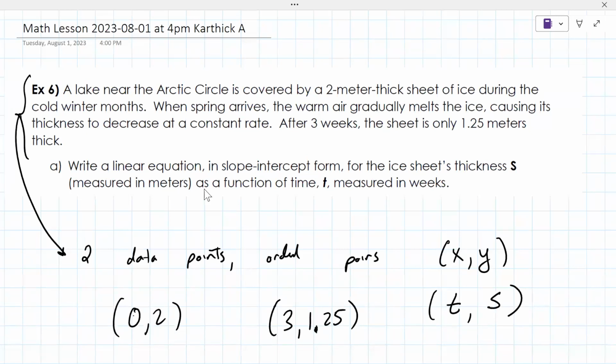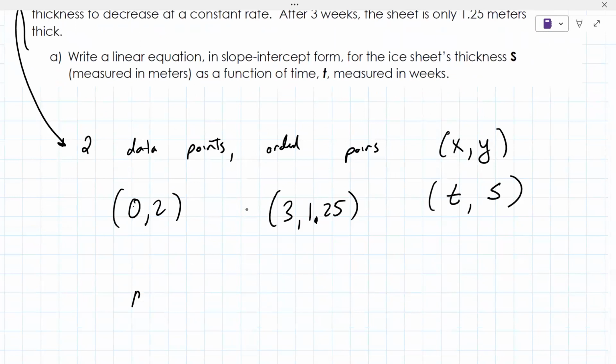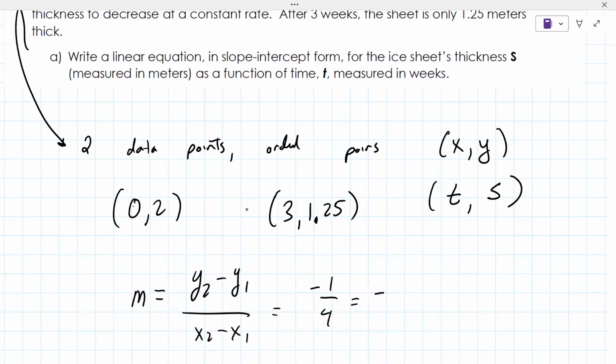Okay. So from here, you want to find the slope. The slope, you probably know by now, is y2 minus y1 over x2 minus x1. Go ahead and calculate. All right, I got -1/4. Let me simplify it. Okay, so that was -1/4, or maybe because it's decimals, go with -0.25. So that's your slope.